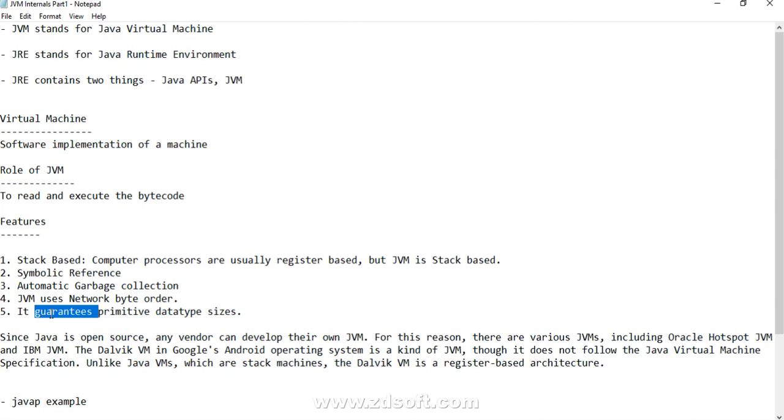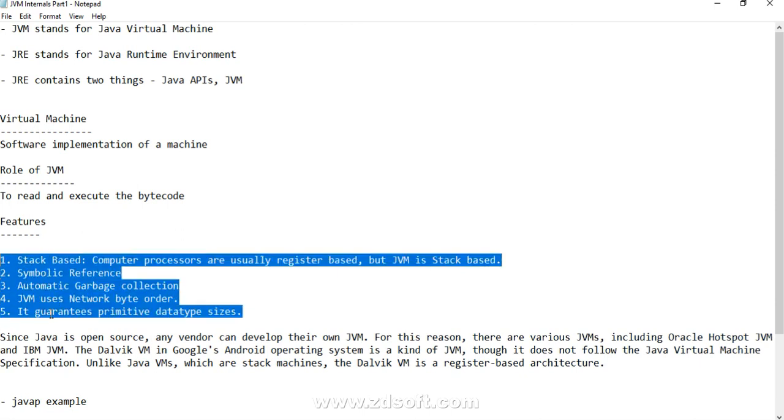So JVM ensures that your primitive data types, like your int or any other data type, occupy the same size on each machine. So it's again the responsibility of JVM to guarantee the size of your primitive data types. So these are some of the features of JVM.